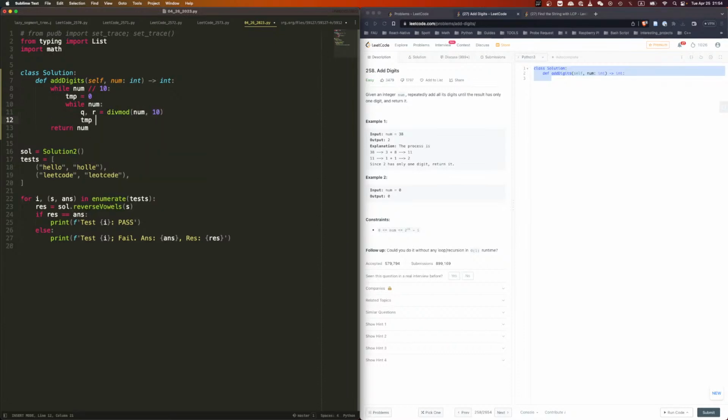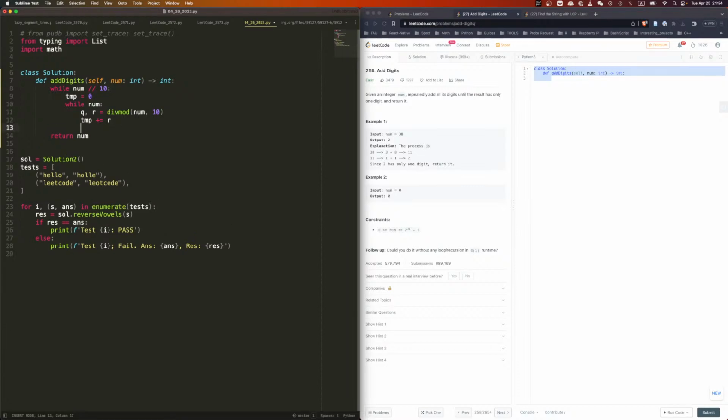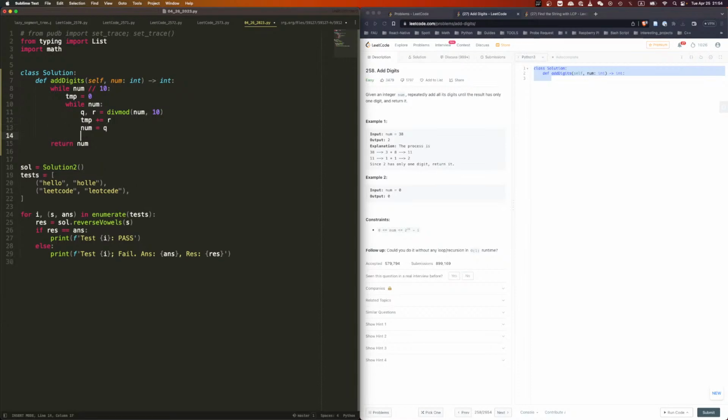Temp plus equals r, and num will equal q, right? And then we'll go back up and do divmod again, and when we get out, num will equal temp. Then we go back up and see if it can divide 10.